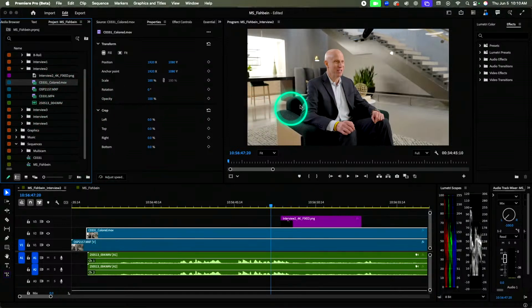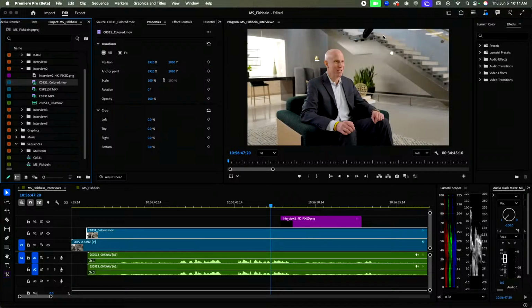And by the way, that's my workflow: I would rather fix that after color grading versus before, but I've never done it the other way, and I'm sure it would work to just remove that in the log file, do the same process in the log file, and then go through your color grading and apply the same color grading to the PNG file. But for me, I just don't feel great about it. I don't know how the grade applies to the PNG, how the PNG responds, if it responds the same way.